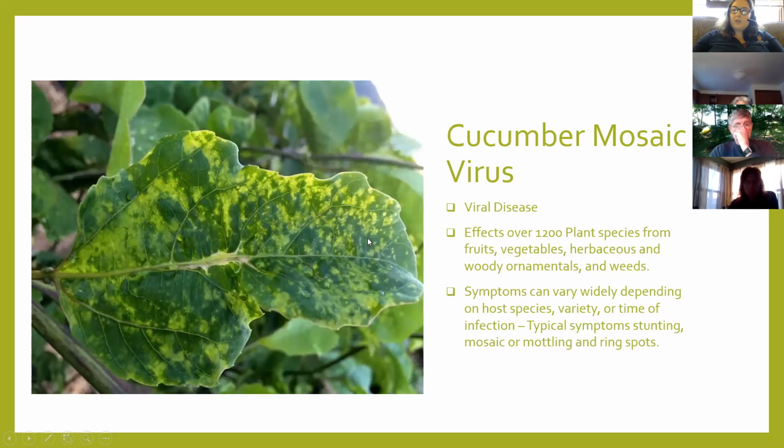There are actually some pretty famous tulips that have some virus in them that give them the coloring that they do. Back in Holland when tulip mania was happening, a lot of people were fighting over these bulbs, and a lot of those bulbs were infected with a type of virus fairly similar to what happens with cucumber mosaic virus. And this can cause stunting growth, that mottling, and ring spots. So it's very interesting that even a virus can cause this almost pretty effect on leaves.